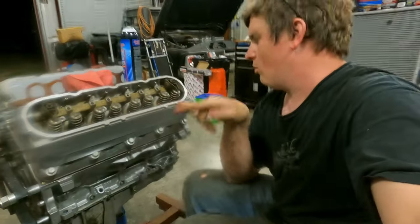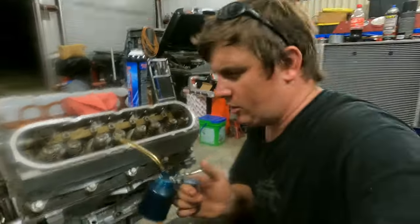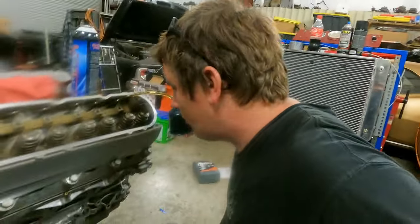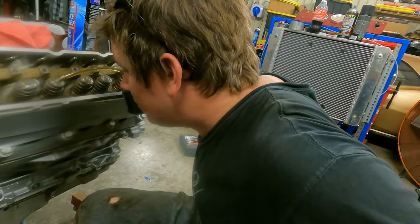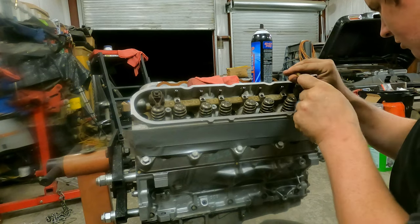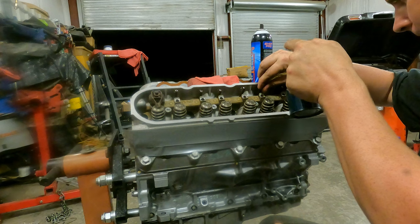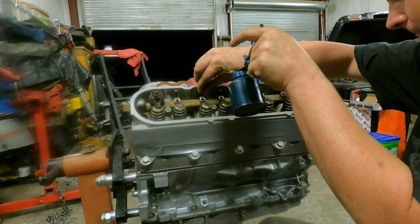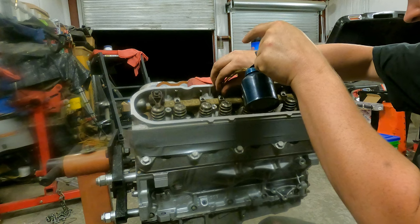All right, well, now we got the motor rolled back over and we're cleaning push rods. I've already cleaned all the push rods, set them in place. Now what I do with these next is I'll come through and put just a dab of oil right here on top of the rocker arm or on top of the valve spring. Well, why's my oiler not working? There we go. And now we know all those are ready to be used. So now we'll just take our little squirter and squirt him straight down the push rod hole. Now you'll just put your little dot on each one, on the tops of the push rods.